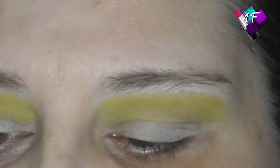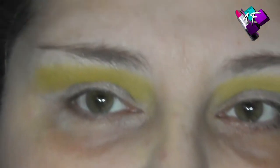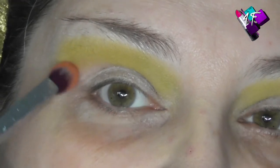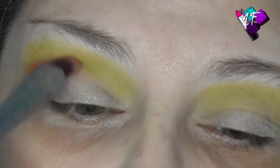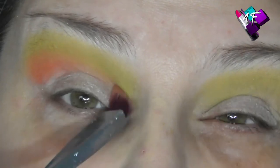Right, I'm going to dip into, I think, whispering next, which is like a pumpkin-y orange. It's not a brilliantly bright orange. It's got a bit of autumnal duskiness to it, and I like that. And I'm going to take this a little bit further down the eye, closer to the crease, and just repeat what I did before. Take that right across. Same brush as before.